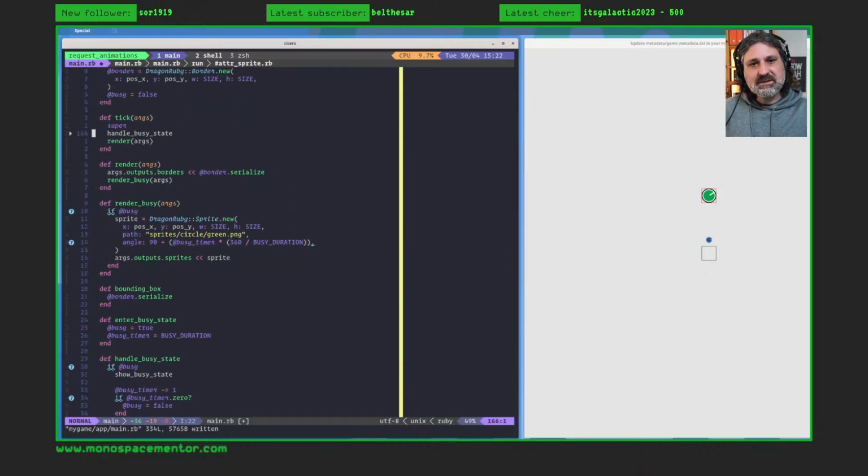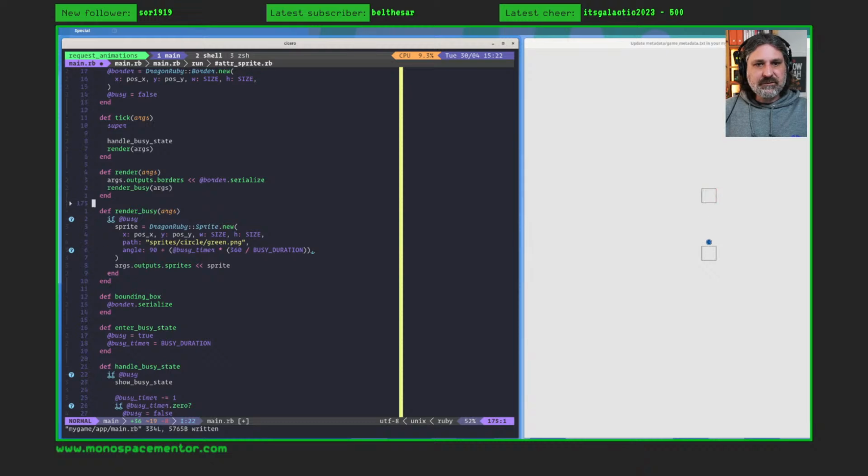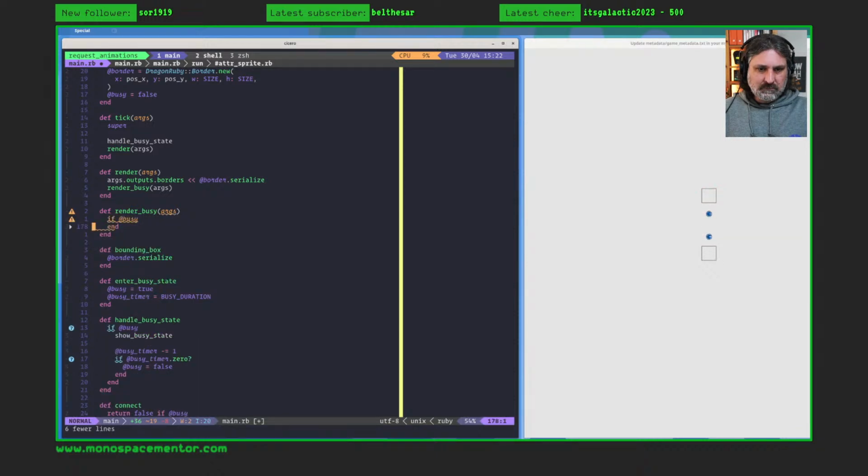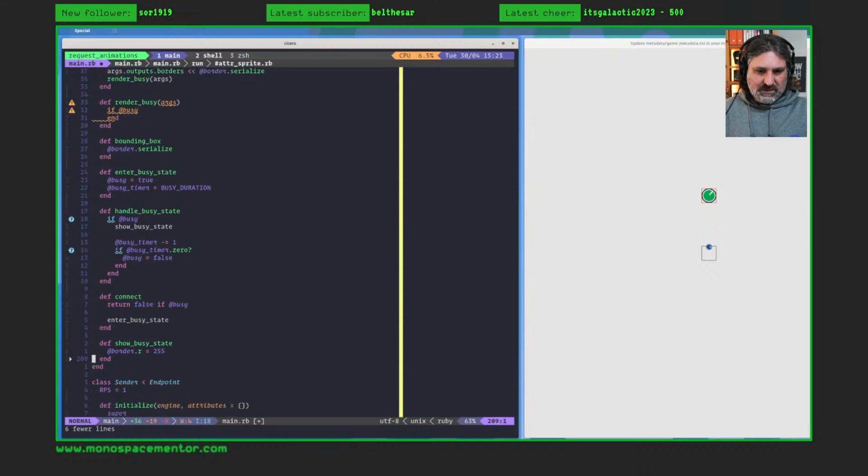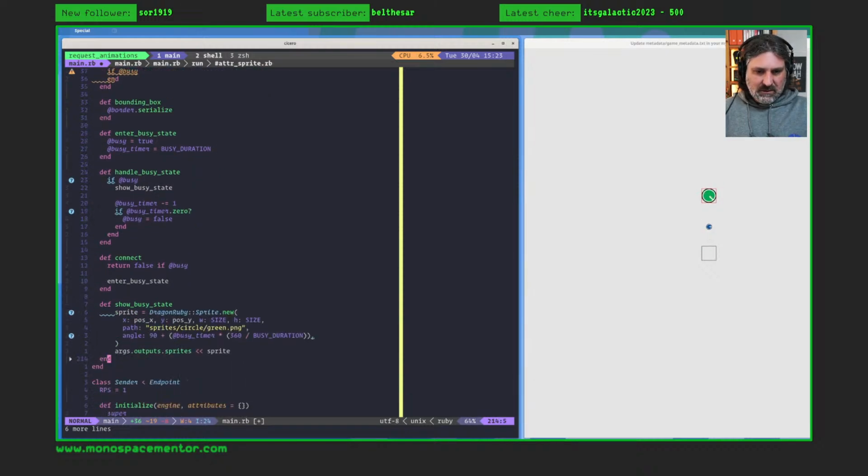We have handle busy state and render. Render is the endpoint itself, and handle busy state is something separate. Fair enough. Then we can actually take this out of here, because it already gets handled by handle busy state, where we say show busy state, and we'll change that to render busy state.